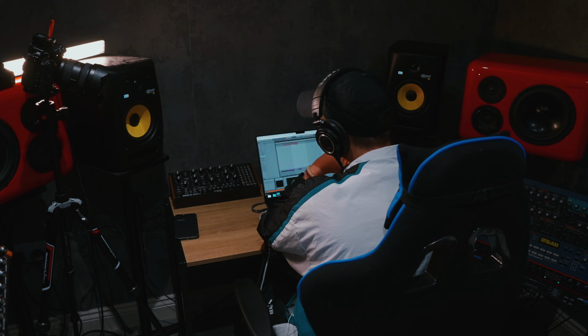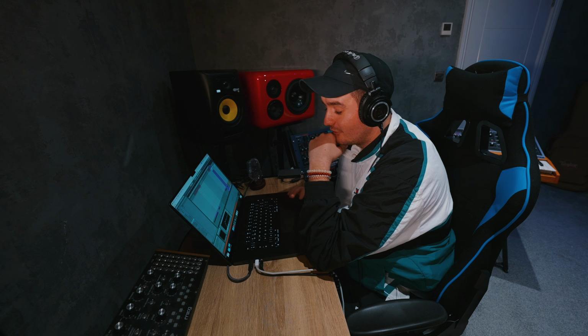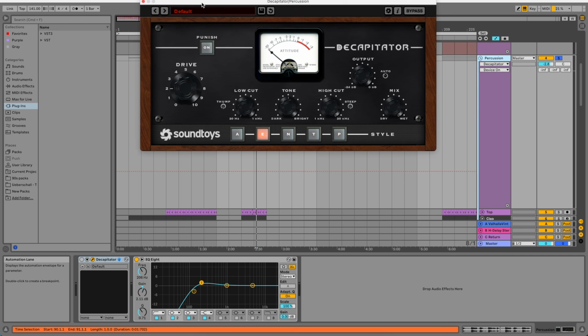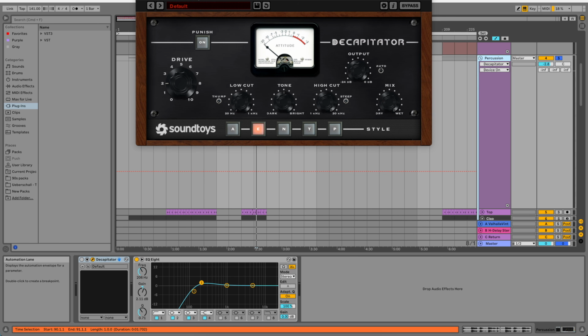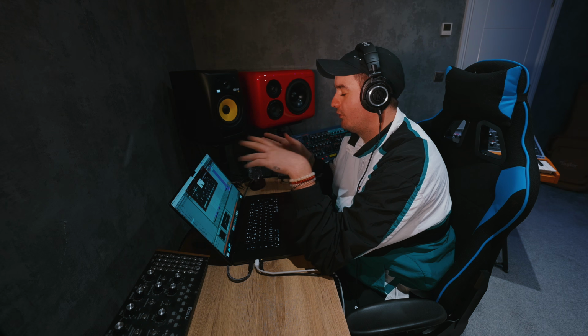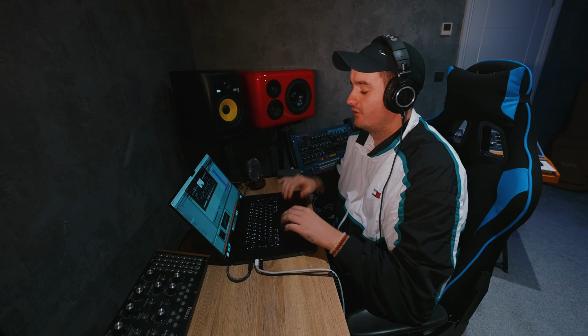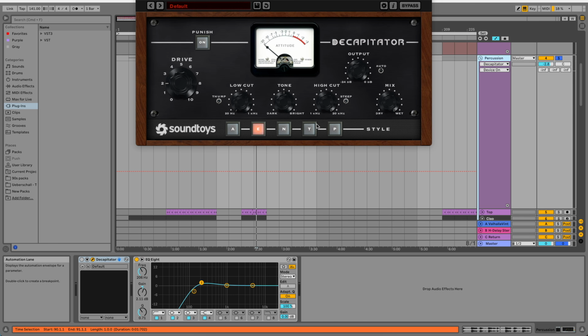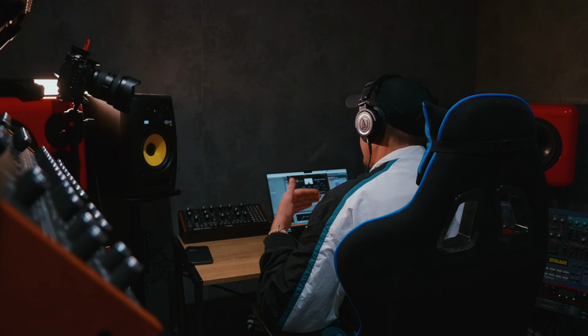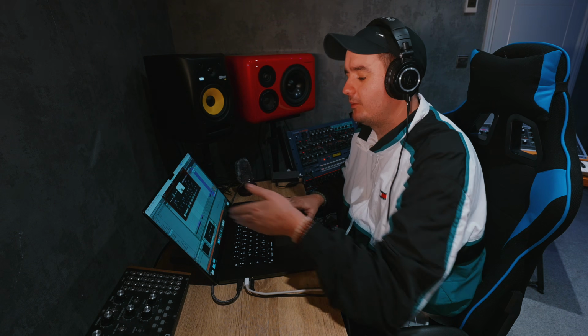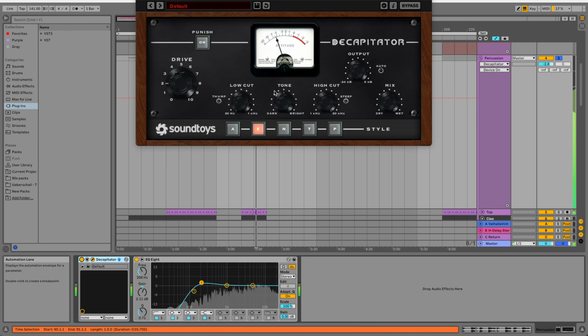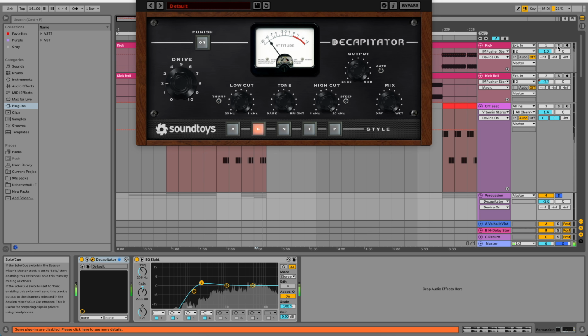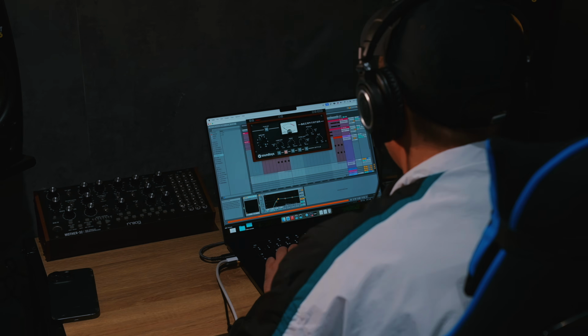I did this in a tutorial a few years ago on the Crest Me track, and I always use this plugin on my drum groups called Decapitator, which is a Sound Toys plugin, an emulator of some old hardware saturation units. I can't remember which one specifically these are, but I just want to drive it up a bit and had this setting on E, just to bring them to the front of the mix a bit.